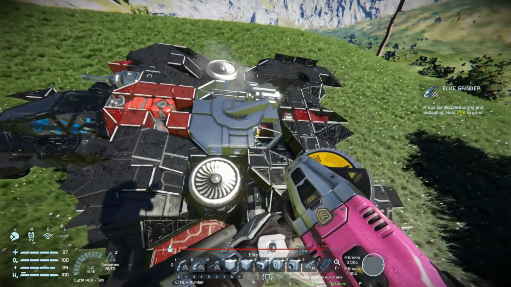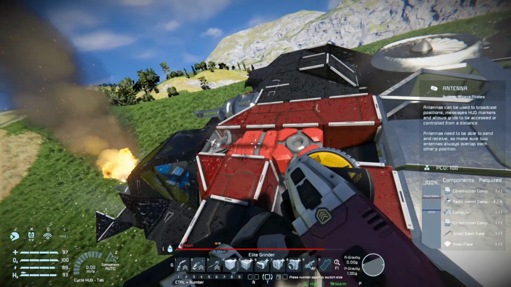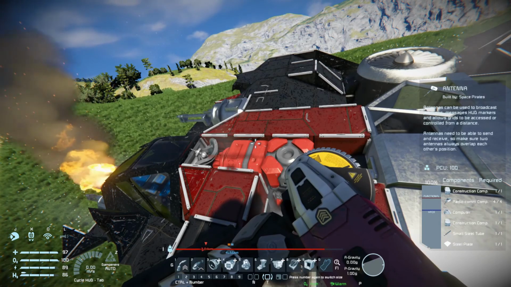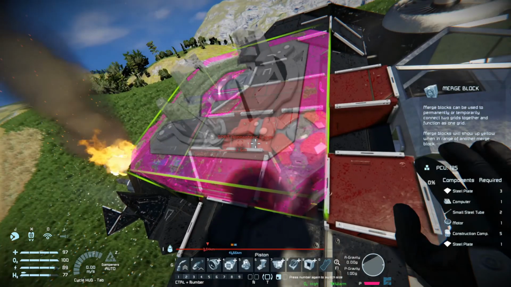If I merge the flyer to it, then I'll be able to utilize the engines and stuff that are on here probably. Not that the engines will probably work for the flyer, because I don't think they'll be owned, but that would at least sort of keep it airborne. I will give it a go. What could go wrong?